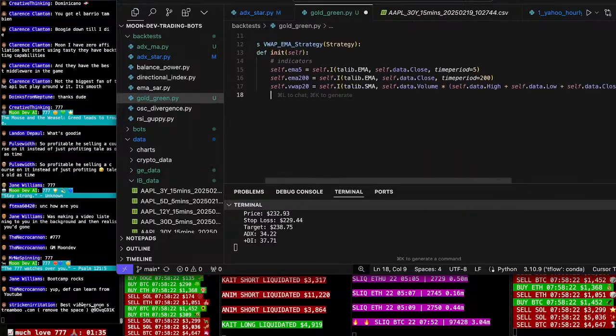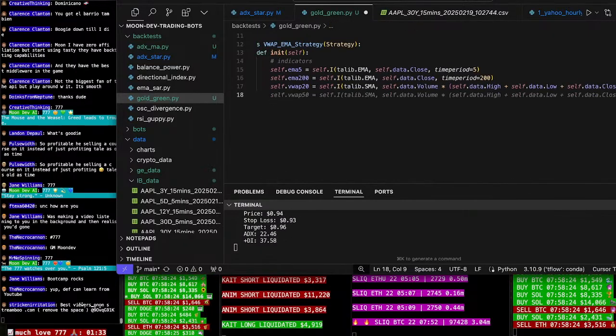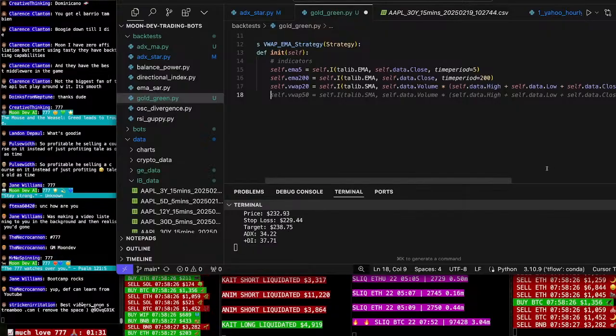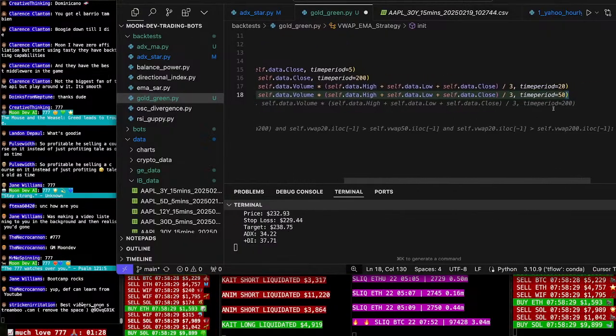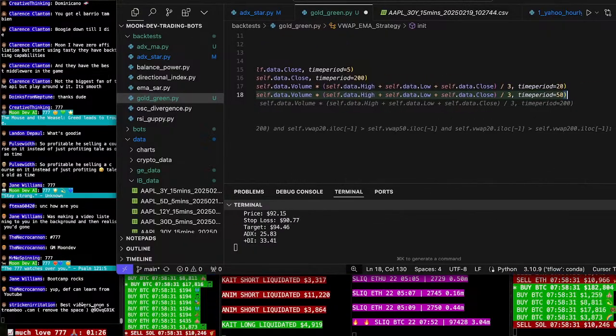Nice. Love that for us, bro. Then we're going to do the VWAP 50. This is actually the same thing, but it's 50. Yeah, that's right. Okay, and then we're going to go to the next statement.